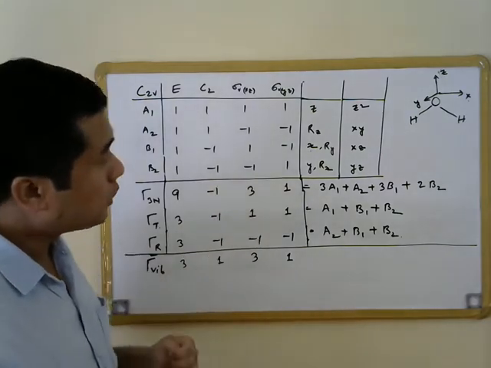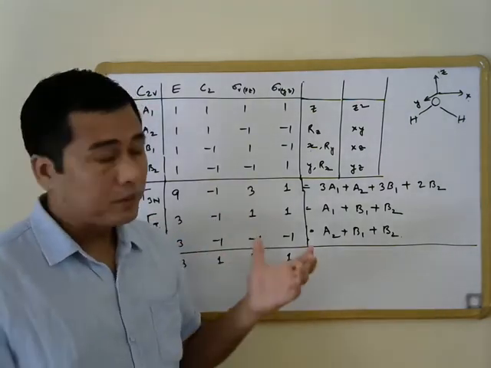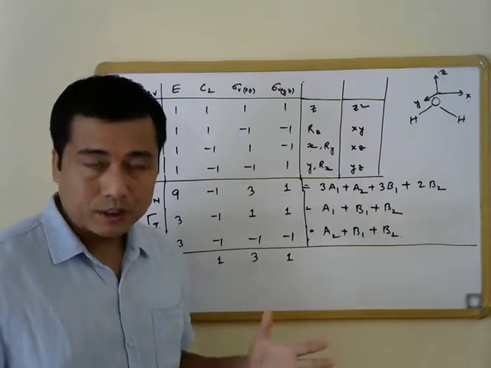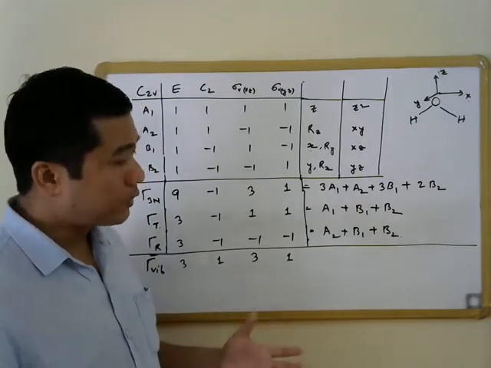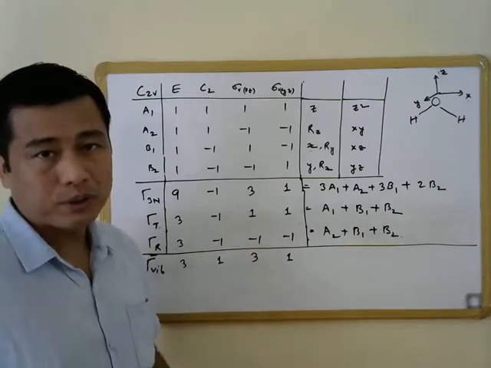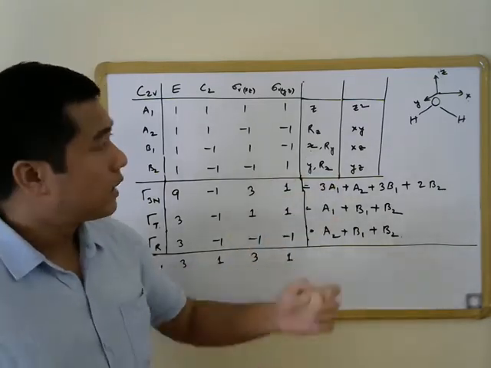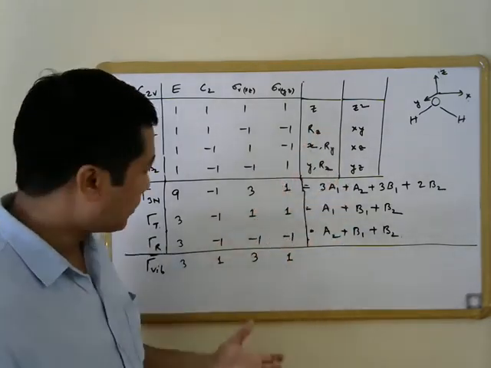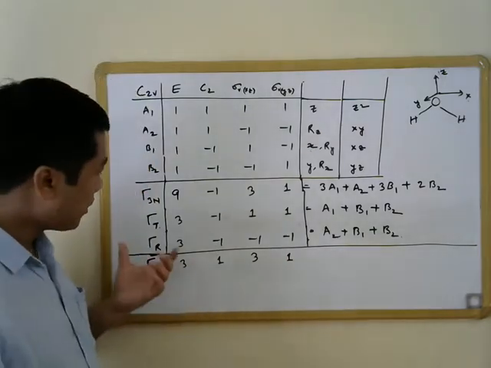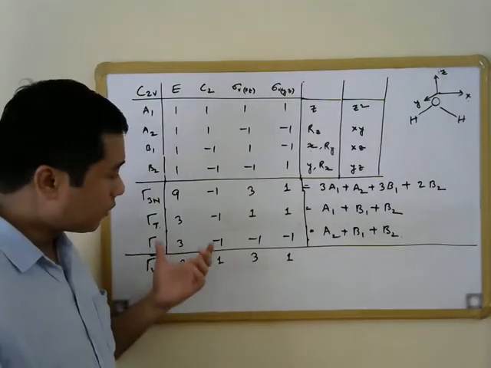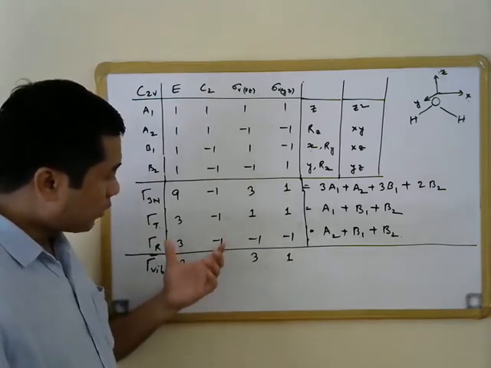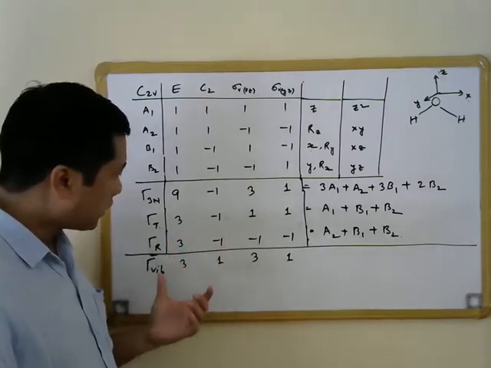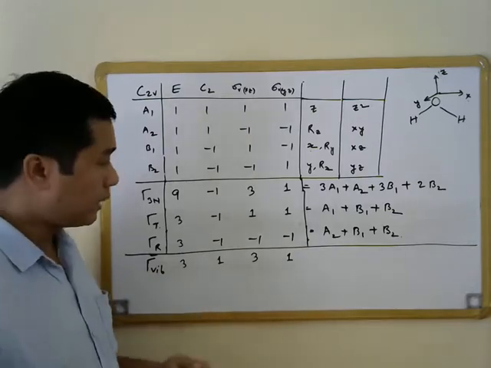For the water molecule, we can figure out the different vibrational modes because it is a small molecule, but for large molecules it is going to be difficult for us to figure out the vibrational modes just by looking at the molecule itself. So this essentially allows us to work out the character of the reducible representation if we take the vibrational modes of, say, a large molecule also as the basis.